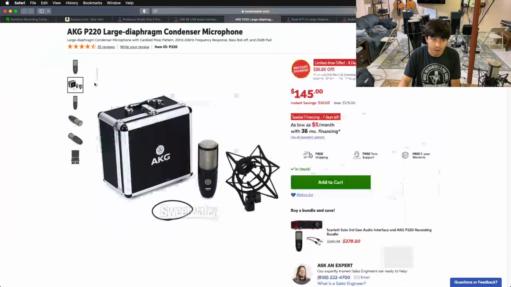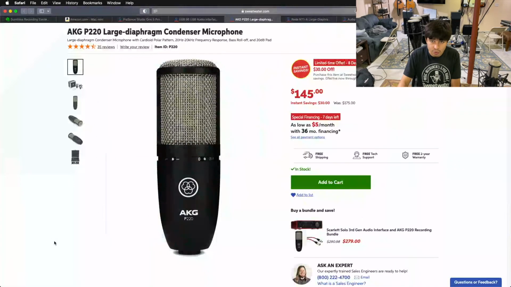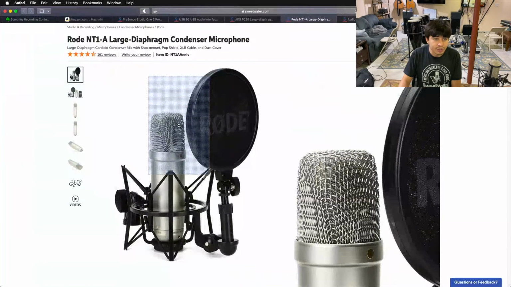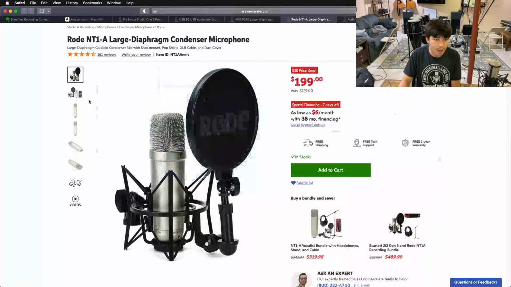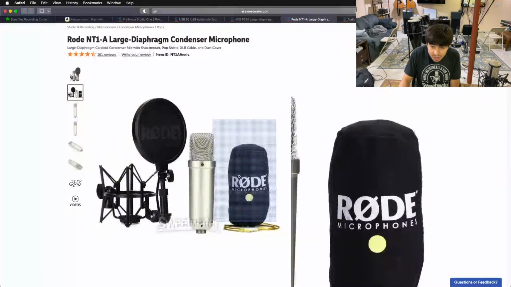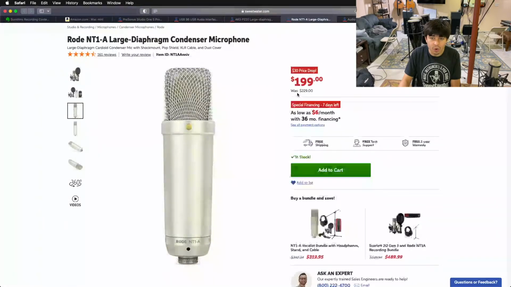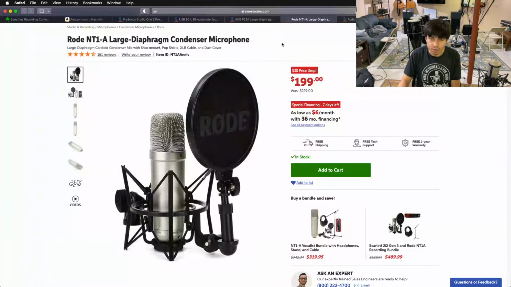My first condenser microphone was, like I said, this AKG P220, but another great alternative starting out is the Rode NT1. This is a fabulous microphone, comes with a pop filter, comes with a nice little cover for your microphone to keep it safe. It's a great sturdy microphone, just a little bit pricier than the AKG P220, which I started out on. Both of them are great options, and they will cover a variety of instruments very well and give you a great sound.